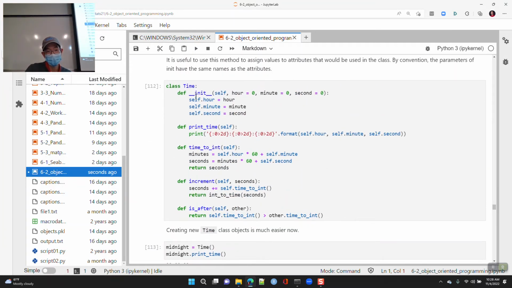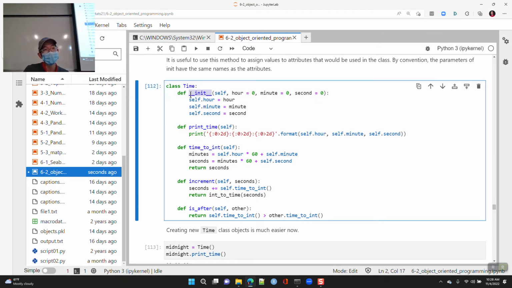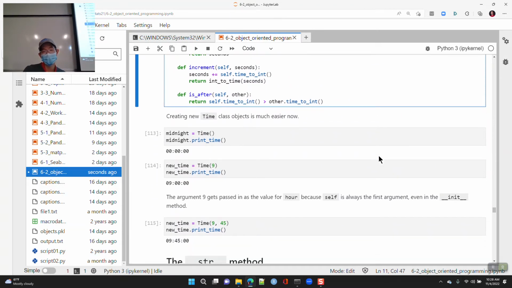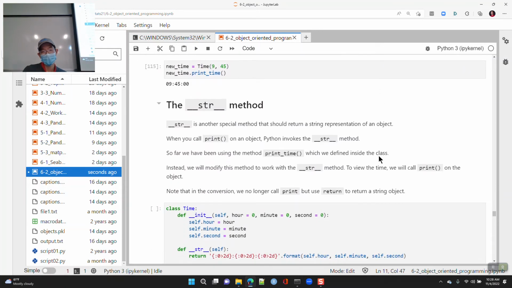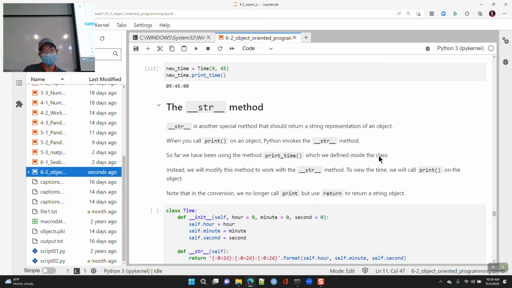So init. Again, if you read anyone else's code who's written in Python, you'll often see class definitions, and inside the class definition, you will see stuff like double under init. That's going to show up nearly all the time. Okay, there is another double under method called double under string or double under str.